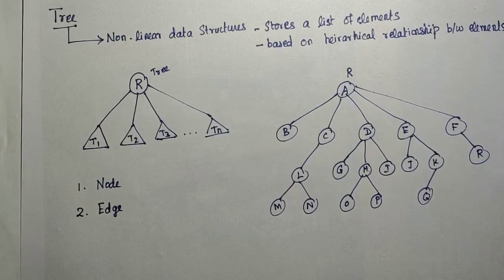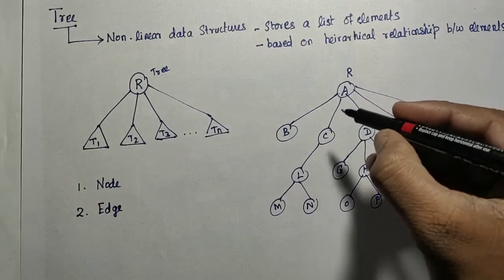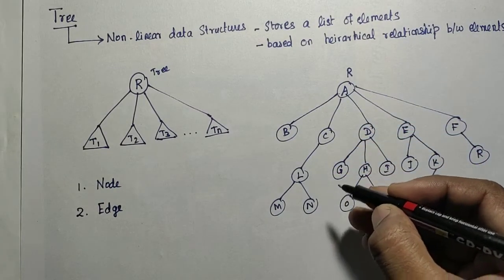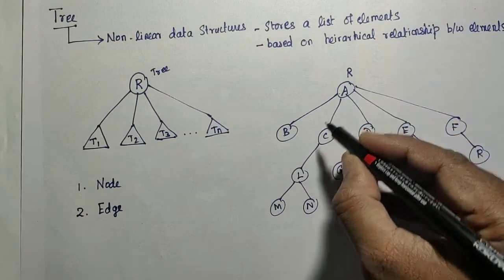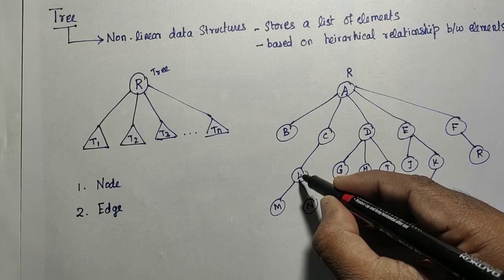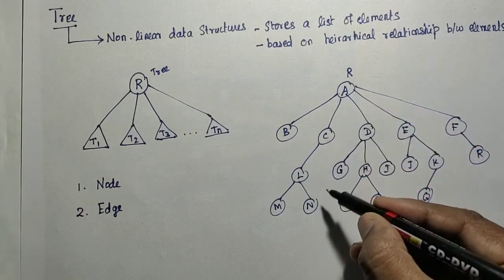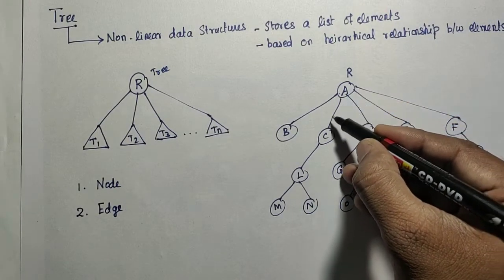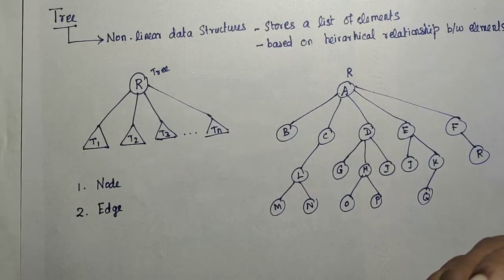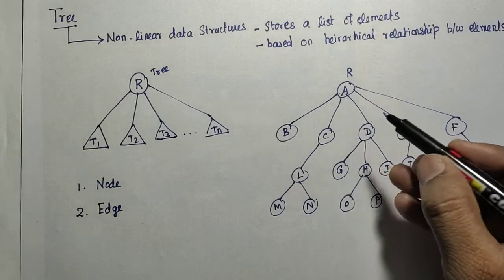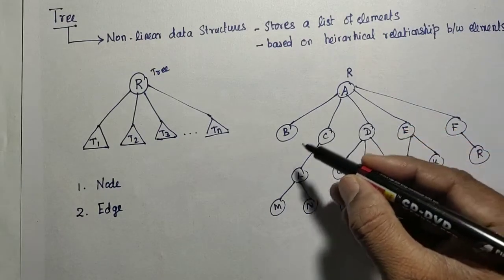Similar to our singly linked list, I can travel in only one direction, that is A to N. Once you have reached N, I cannot go back. N does not have a parent address. So all directions are downwards. Starting from the root, I can travel downwards to reach the last node. So the tree is constructed using a singly linked list, so only one direction.